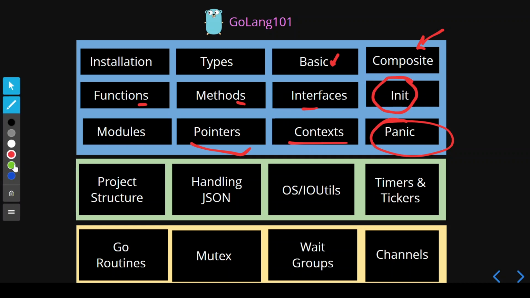Next, we will look into some best practices and how we structure our projects in Go. We will look into various strategies such as the flat structure, the old structure, etc. In modern day, we handle and work with JSON a lot. So as part of a dedicated video, we will look into how we handle JSON files and JSON responses in Go. Also, we will look into the OS and IO util packages in Go, which will help us execute certain system commands as well as see how to read and write files in Go.